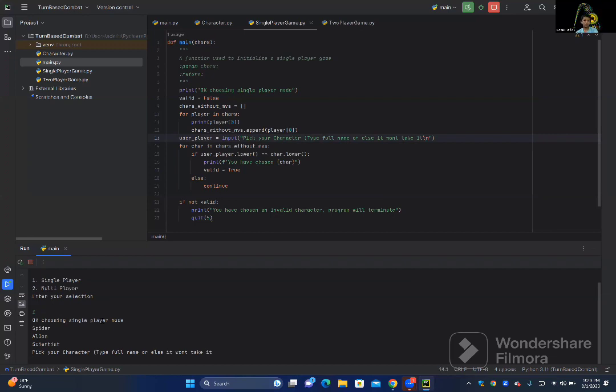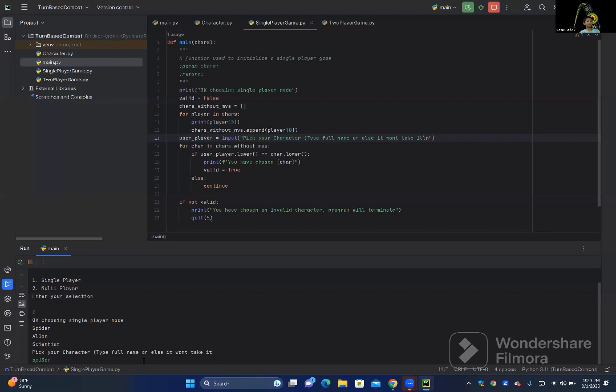Let's do Spider. And now notice, if I put the D capital, you can see that in Spider, only the S is capital, not the D, not the F or anything. There is no F in Spider. What's wrong with me? Yeah. So we have Spider with a capital D.